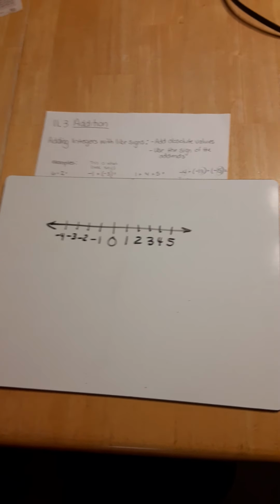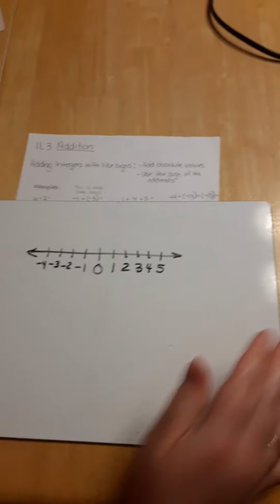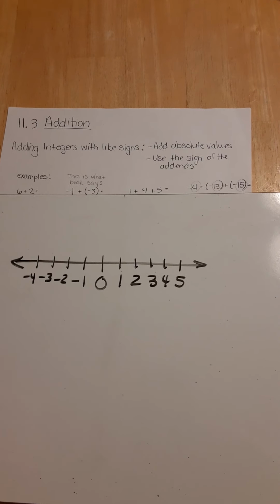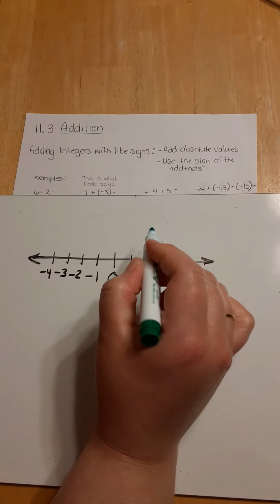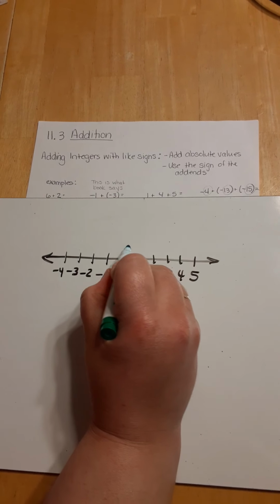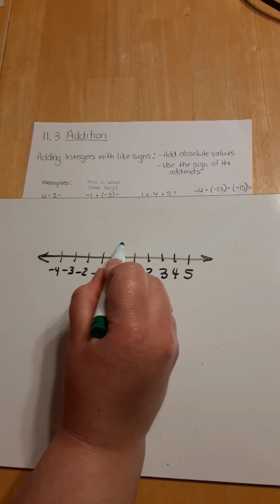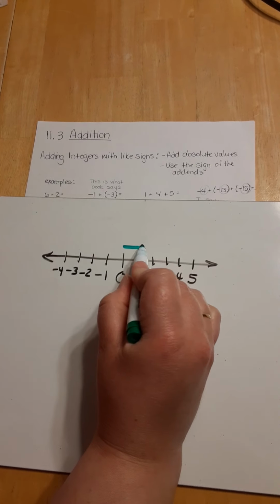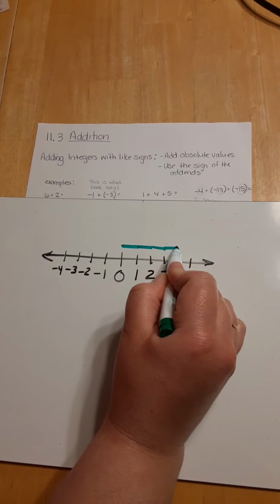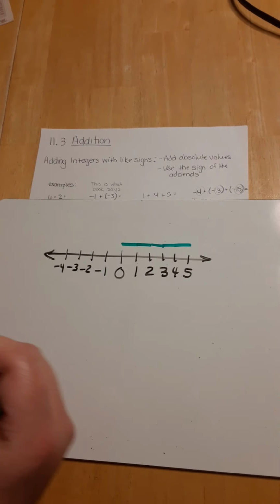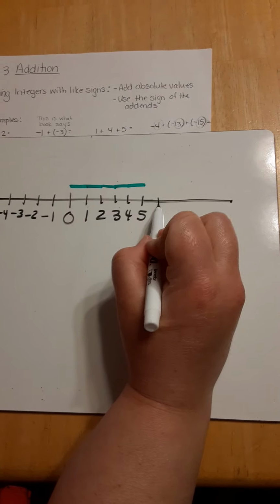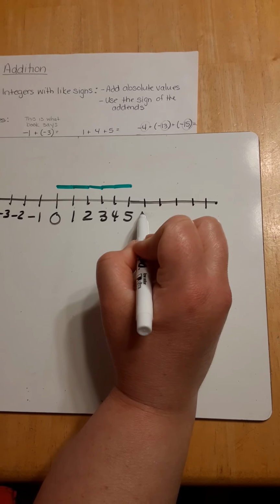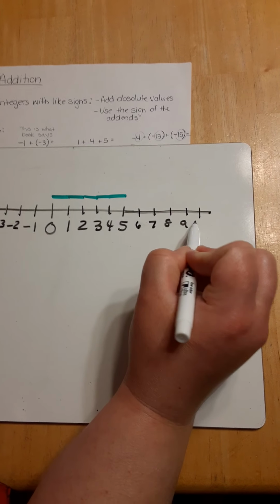Okay, now let's say I have a problem here that says I want to add 1 unit here. Okay, so I'm going to go starting at 0 because that's my beginning point. I'm going to add 1. Okay, the next thing says add 4 units. So 1, 2, 3, 4. Now it wants me to continue to add 5. We'll have to make my line a little bit bigger here. So 1, 2, 3, 4, 5, 6, 7, 8, 9, 10.